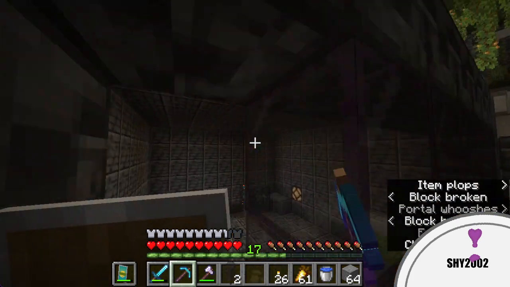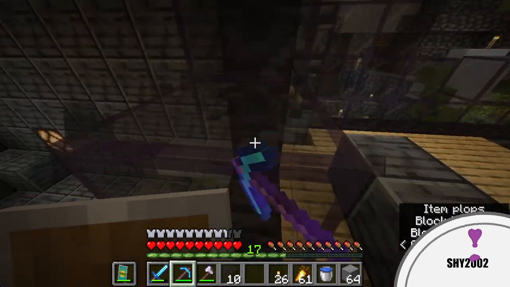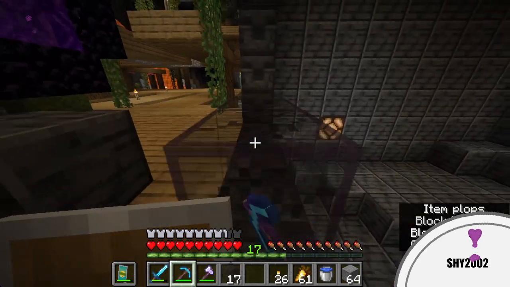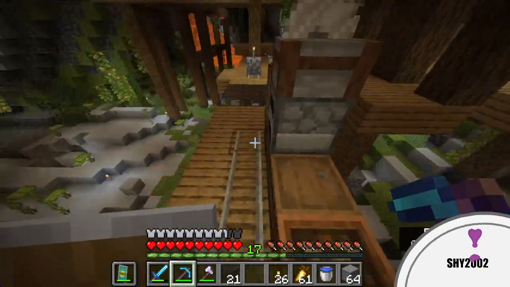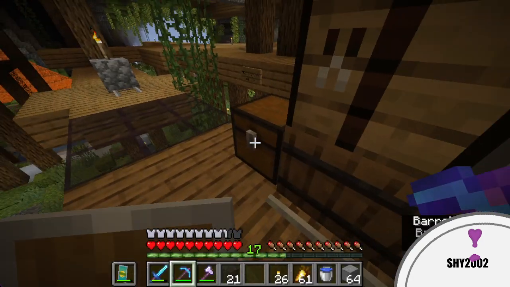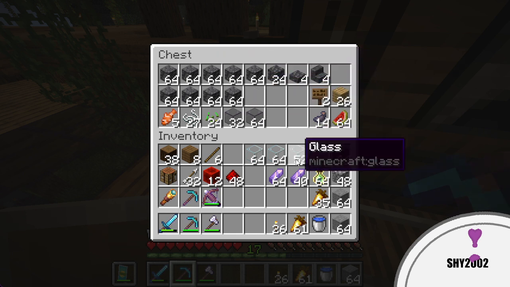Alright, first off, we're gonna take out this tinted glass, because this is not the size that the spawner is ultimately going to be, and stick it in these barrels over here, where I've stored a good deal of resources from my expeditions around the caverns. I have more tinted glass than I thought I had available. Alright, I'll take it. And I'm in a lot of deepslate.